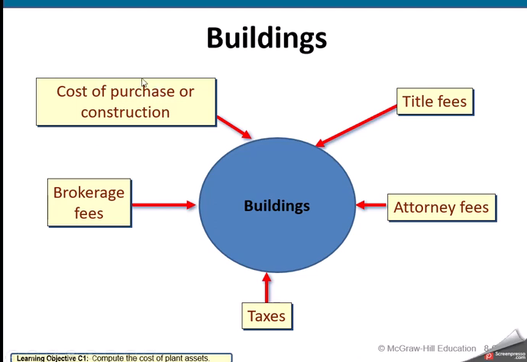The cost to go out and purchase an existing building would be easier, like what's the price you agreed upon in your purchase agreement. But then there'll be title fees and attorney fees and property taxes, maybe even past due property taxes. So all of these things are going to get added when we close on that building. And then did we pay a real estate broker? That also will get paid when we close on that building. So all of those things get totaled up in our closing statement, and we end up paying a higher price then for that building based on all those adjustments.